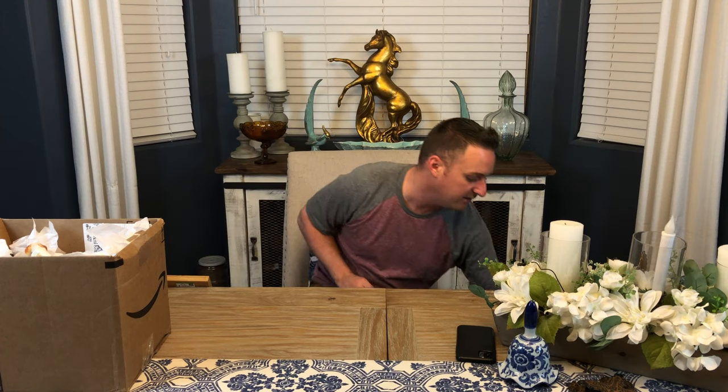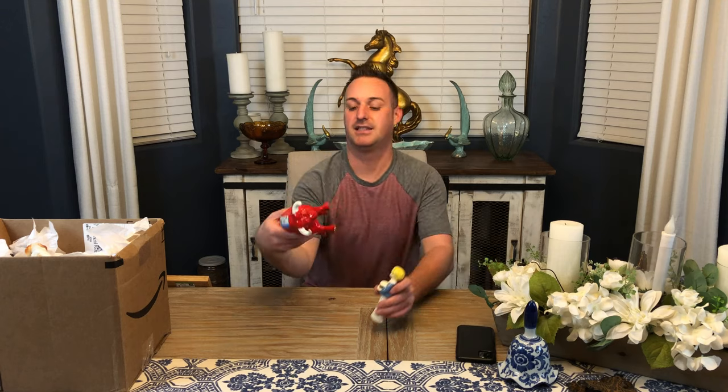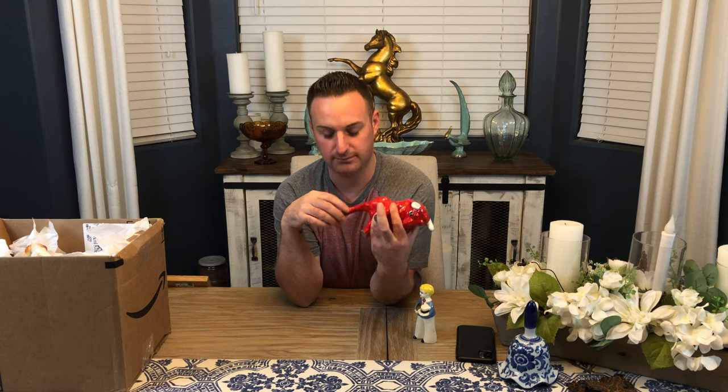I got two ceramic pieces this week that I'm really excited about. This one is like a bowl - so cute and fun. Look at him! I don't know what it is with cows and bulls but I'm keeping this one. I love that he's red, he's super out there. There's a tiny little chip but that can go in the back, and for less than two bucks I love it.